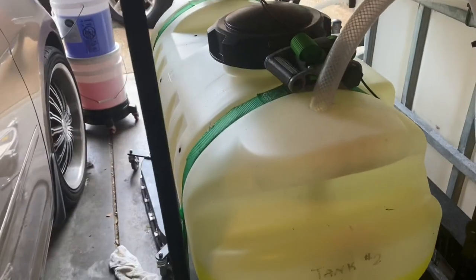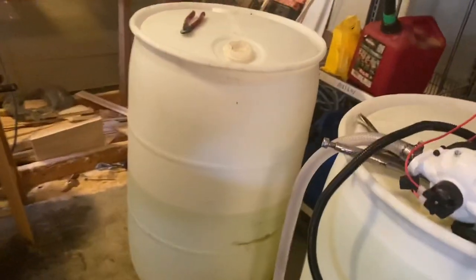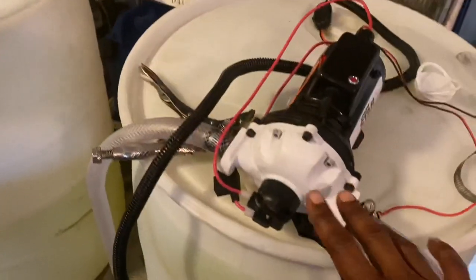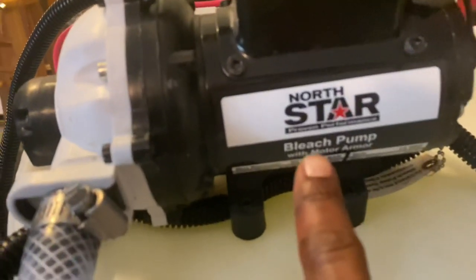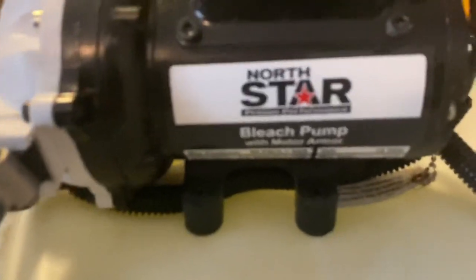This is how I pump my SH into my tank right here. These are my 55 gallon barrels I get delivered. I'm almost done with that one. My 12 volt, look at this right here. What do they say right here? Bleach pump. Wait, ooh, baby.